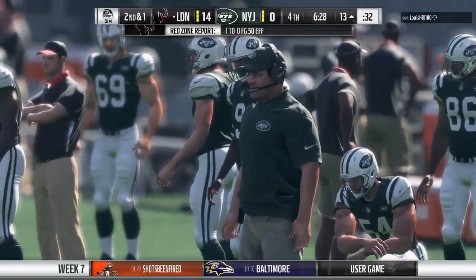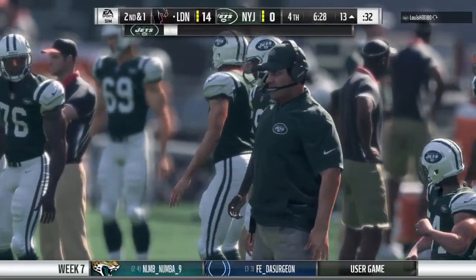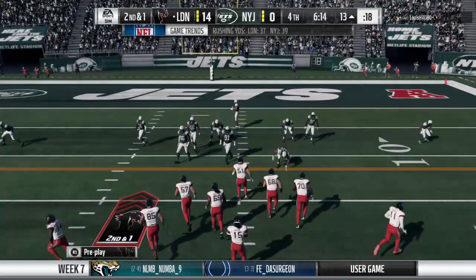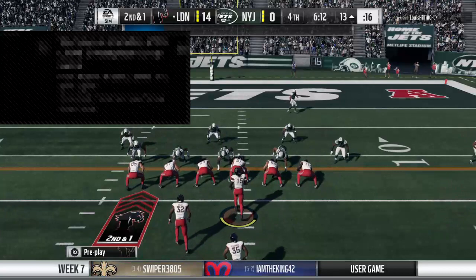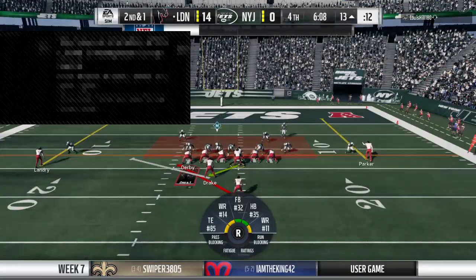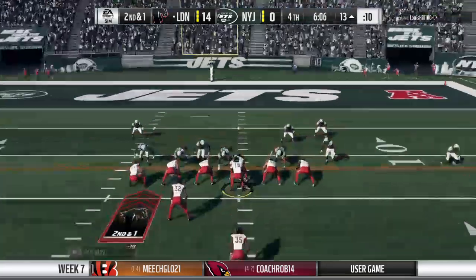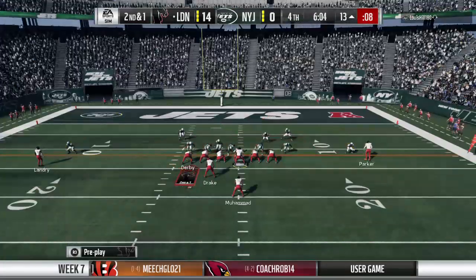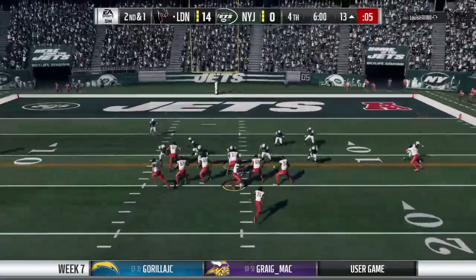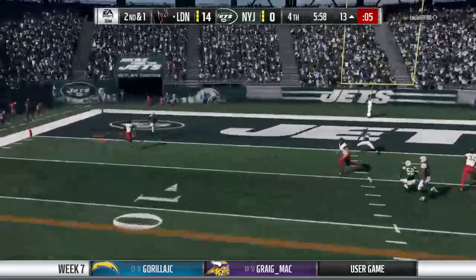So the solid run on 1st, and I would imagine no real hurry to run that 2nd down play. No, it's all in your quarterback now. He's going to keep an eye on the play clock and bleed things down, and he's not going to let the ball be snapped until it's inside 3 seconds left on the play clock. Unless, of course, you're playing a video game, you're trying to run it up on your friend. Nice touch. Cold-blooded, too. Looking to throw on 2nd down.